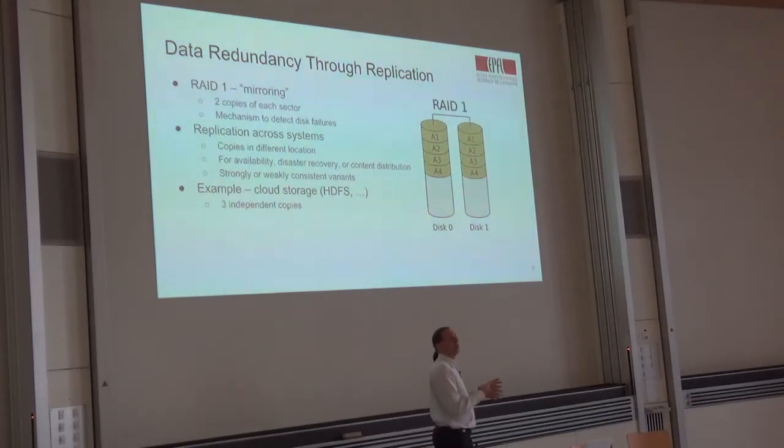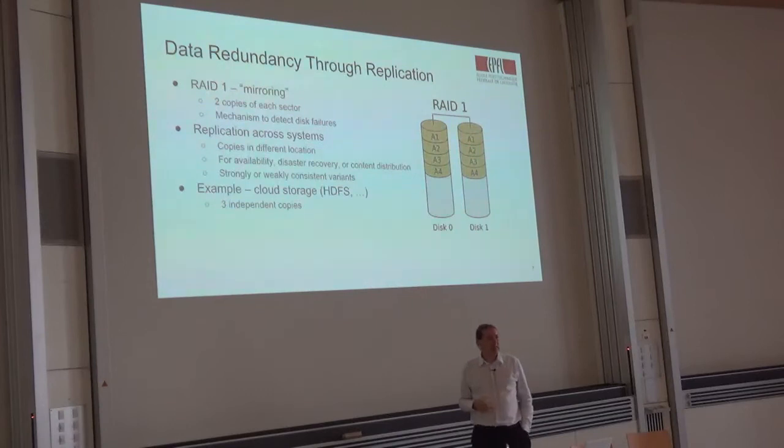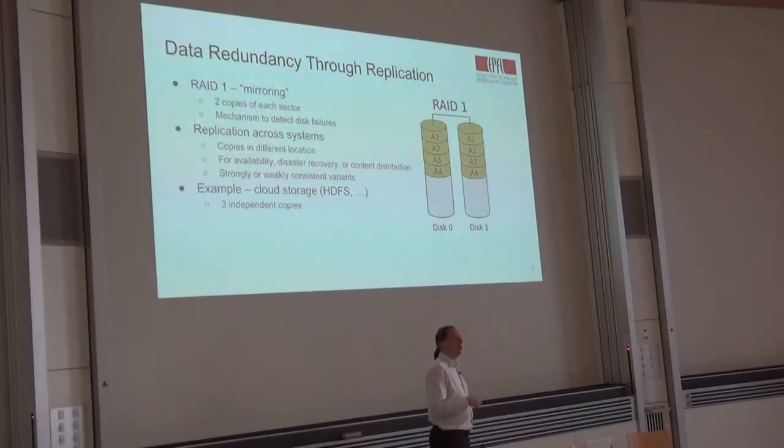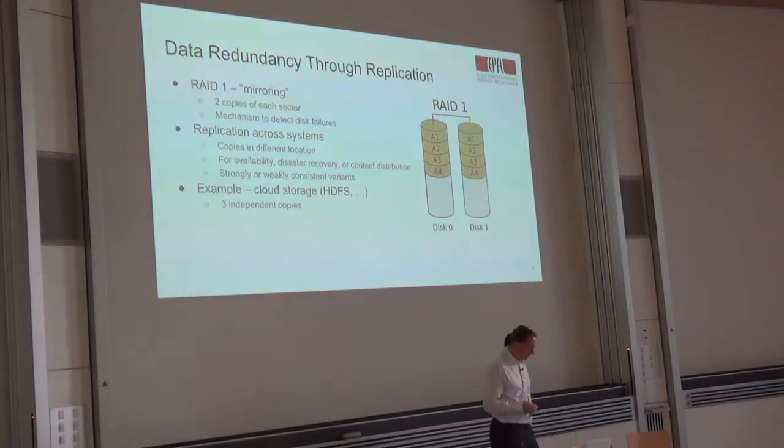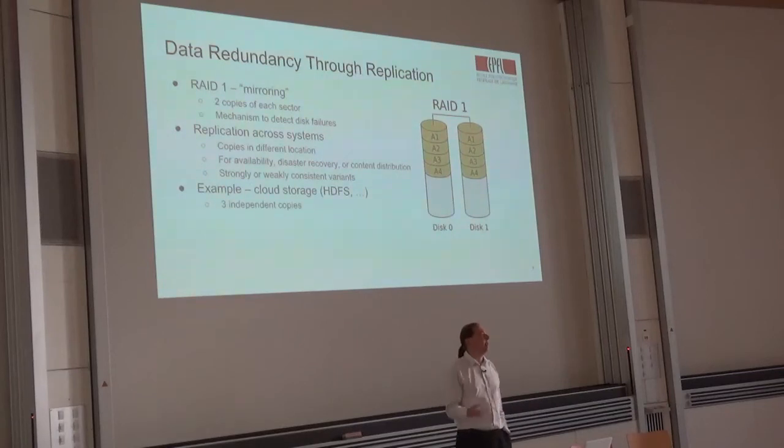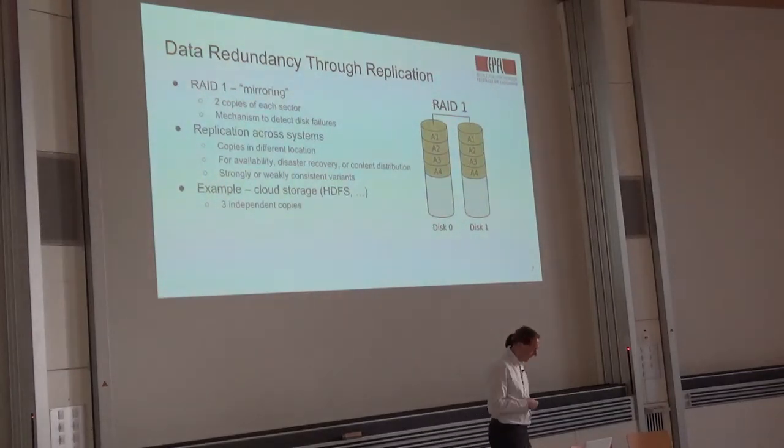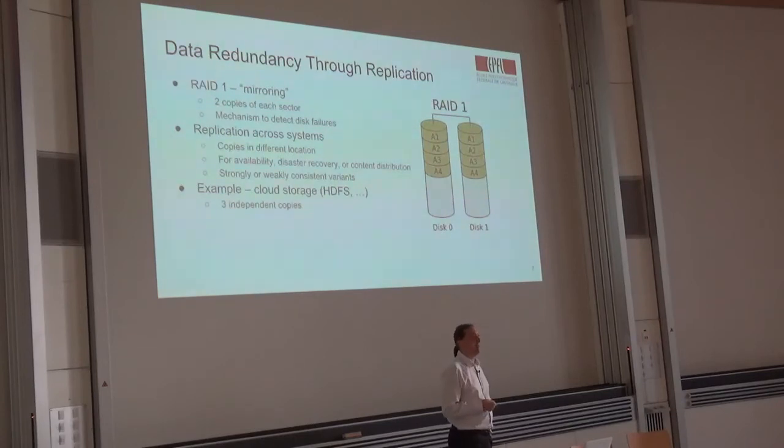All of those sectors are hopefully CRC checked, so you'll, with high probability, know if one got corrupted. So if you try to read the sector off one disk and it got corrupted, then the CRC will fail, and you should go try to read the same sector off the other disk. And if one disk fails completely, you just throw it out, buy another disk, and copy it over again. So obviously this approach can tolerate one failure, right?